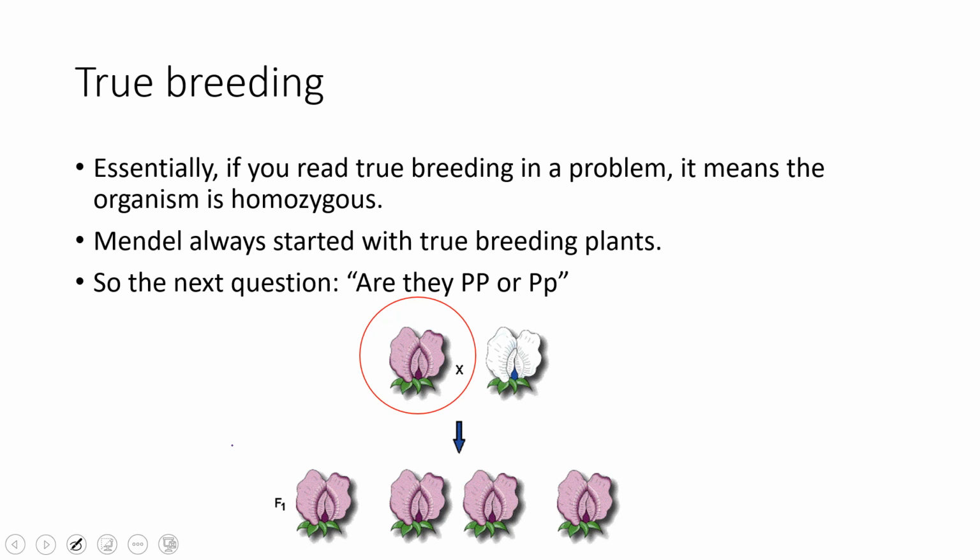So the next question that it asks you: it's talking about in Mendel's crosses, he would always start with true breeding plants, and he bred purple flowered plants together with white flowered plants. So what's the genotype of the purple flowered plants that he started with? Well, since they're true breeding, they're homozygous, and so they would be big P, big P.